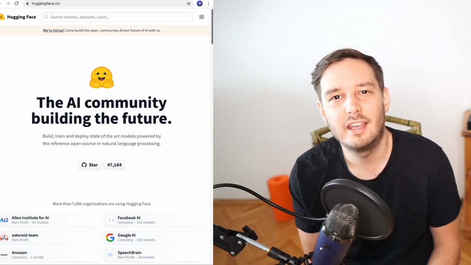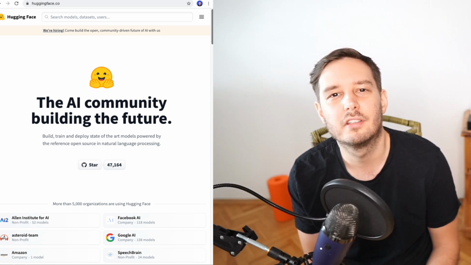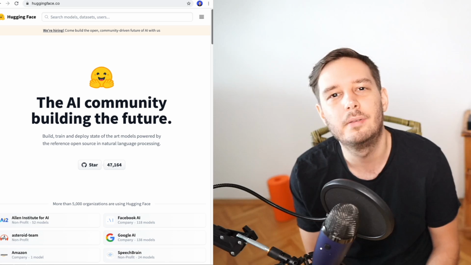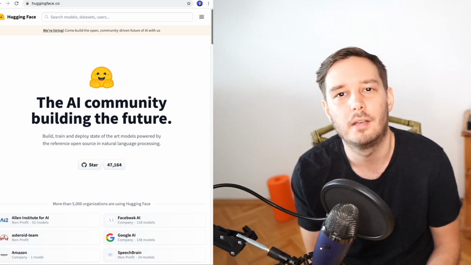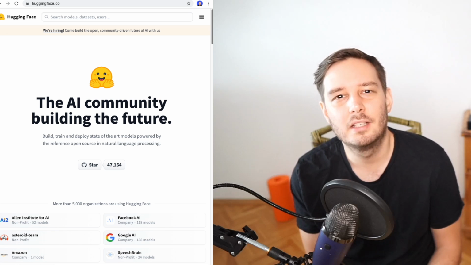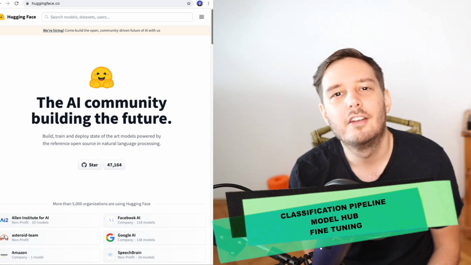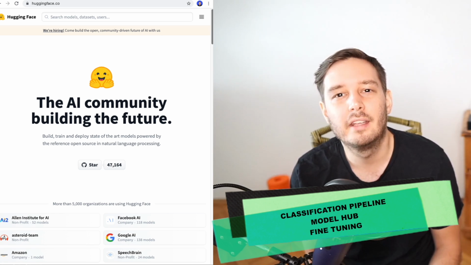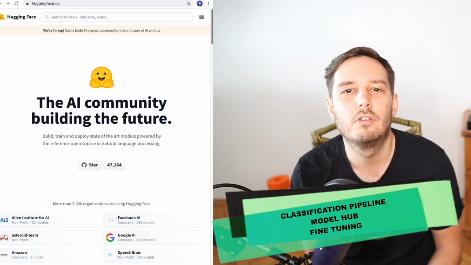It provides state-of-the-art natural language processing models and has a very clean API that makes it extremely simple to build powerful NLP pipelines. So today we have a first look at the library and build a sentiment classification algorithm. I show you some basic functions, and then we have a look at the model hub, and then I also show you how you can fine-tune your own model.